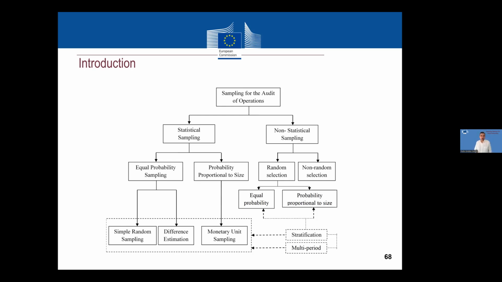In the branch of non-statistical methods, we have random and non-random selection. You already know that non-random or non-probabilistic selection is forbidden for substantive testing, which means that even in non-statistical sampling, we have to select units with probabilities. In this framework, we try to mimic what you do under statistical sampling. Under non-statistical sampling, we either use equal probability selection, like in simple random sampling, or probability proportional to size selection, like in MUS. So doing non-statistical sampling is nothing more than doing a simplified version of simple random sampling or MUS with two particularities. One is that we don't use a formula to properly calculate sample size. The other is that the precision is not calculated, and therefore we cannot calculate the upper error limit.